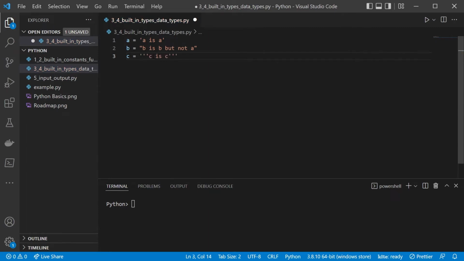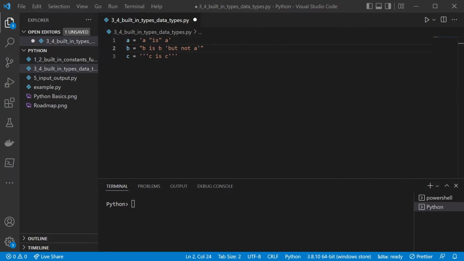C is C. Now the main difference between single and double quoted is how we can embed things. In the single quoted option, we can embed double quotes like this. And in the double quoted string, we can embed single quotes like this, as an example.